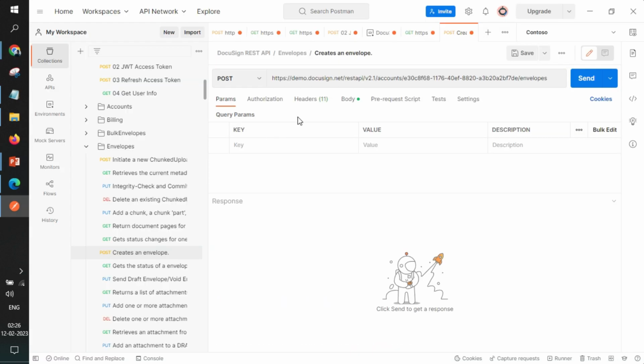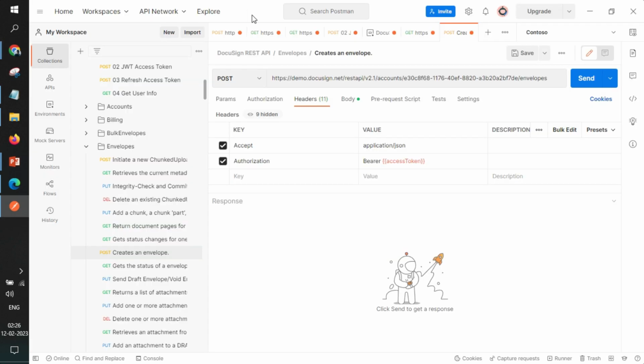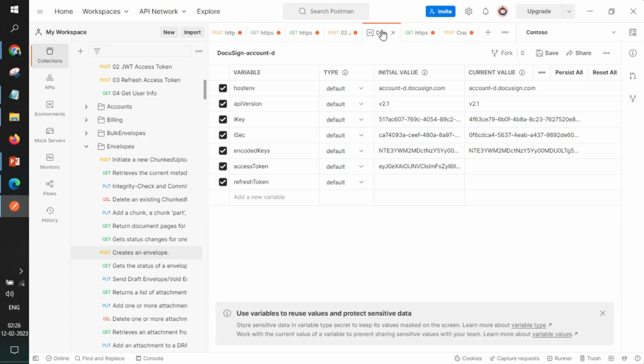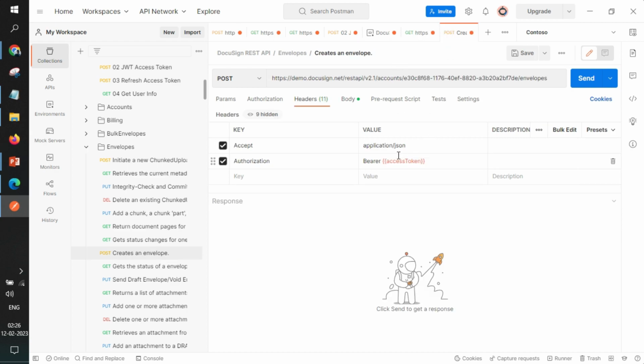Go to headers, bearer token, copy and paste the token generated here. So we have just generated a token, right? This is the one, right? So this entire token until here will be used. What else?